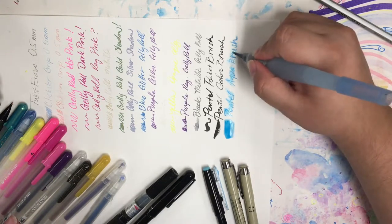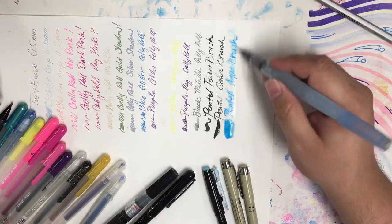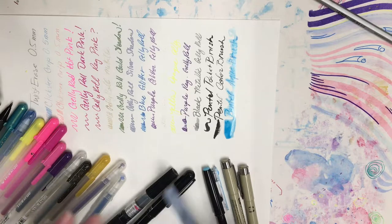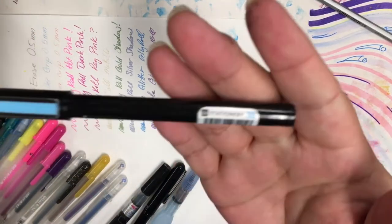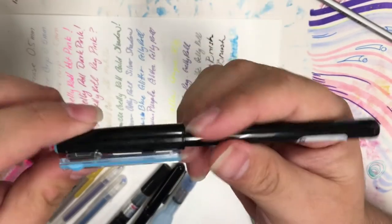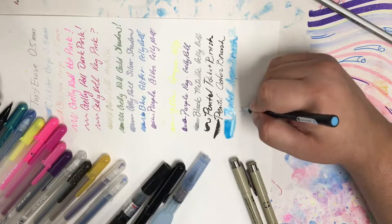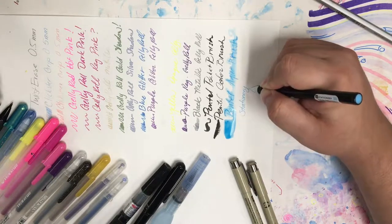Now normally I would use this with just a watercolor palette and pick up the pigment and paint as usual. And like I said, this is good for traveling. For me, it's not really a good replacement for a regular brush and water. I do prefer having a home studio with lots of different brushes and clean water, because you do have to refill the aqua brush quite often if you paint a lot.